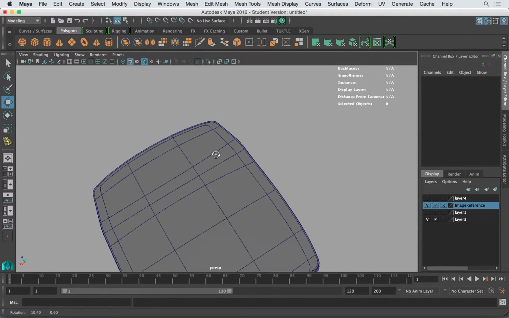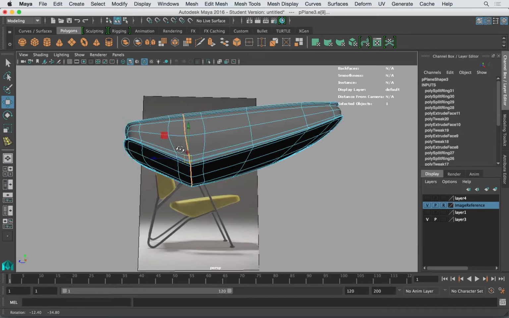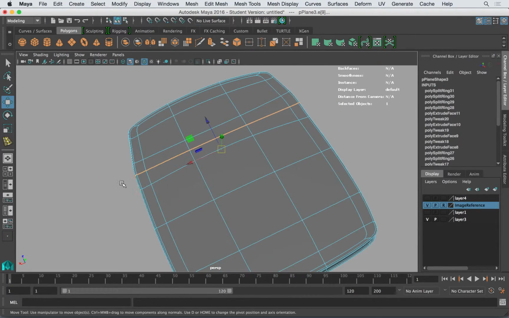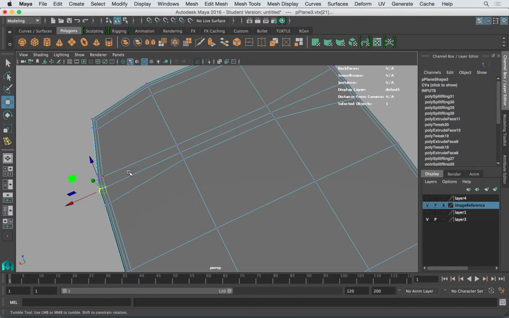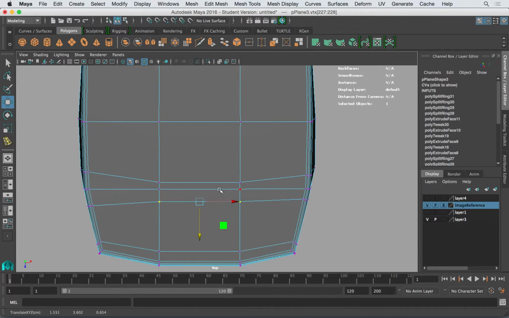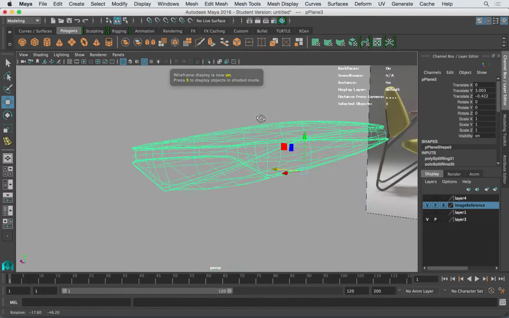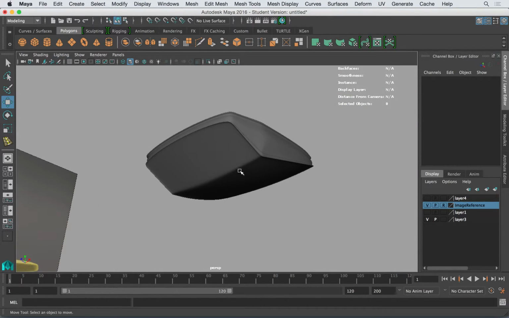I can show you a better way to fix this. We could potentially select this edge. See, it has a kink here, so we need to select these vertices. If you go to the top view, let's fix that from the top view so you can see. The edge flow is a problem, so we need to move these. And that's done. Of course, we can always correct it more.